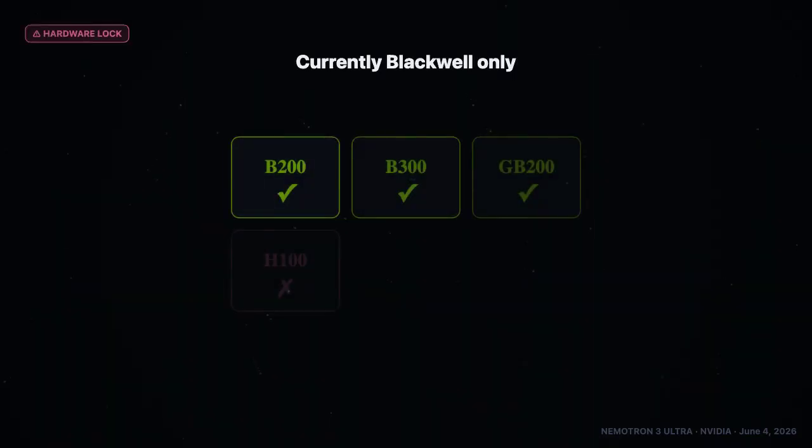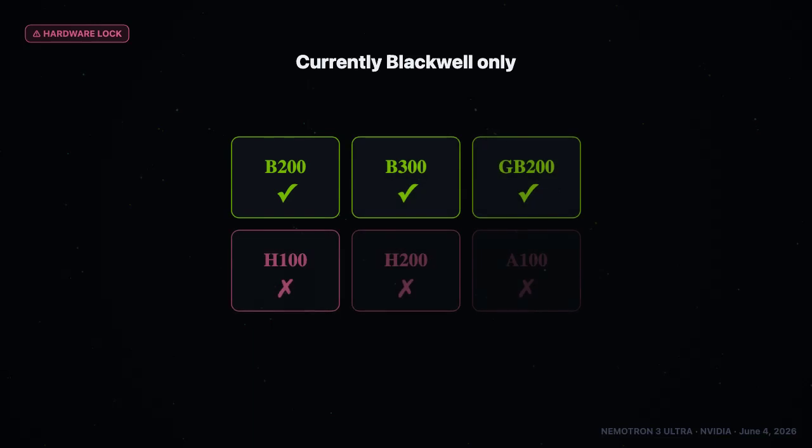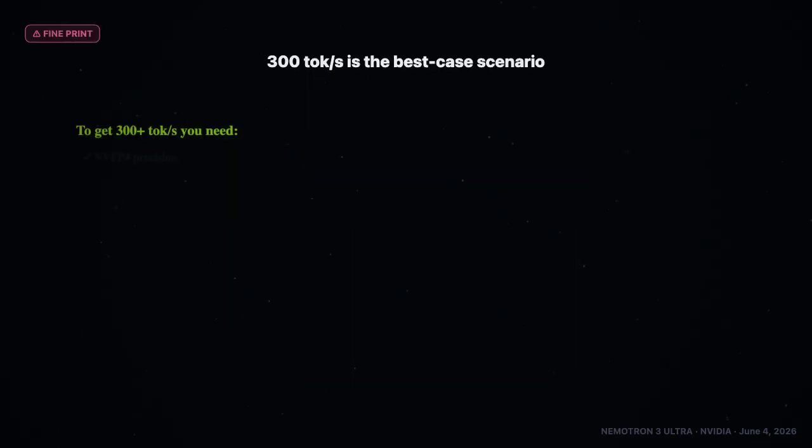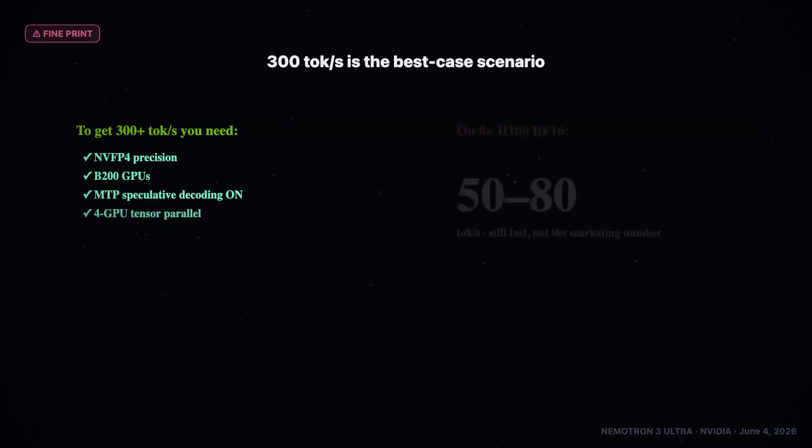The model card explicitly says Hopper support is planned but not available, which is convenient for NVIDIA's hardware sales and inconvenient for everyone with H100. Also, the headline 300 tokens per second is measured with MTP speculative decoding turned on in NVFP4 on B200. Drop any of those and the number falls. On 8x H100 in BF16, you're looking at something more like 50 to 80 tokens per second. Still fast, but not the marketing number.